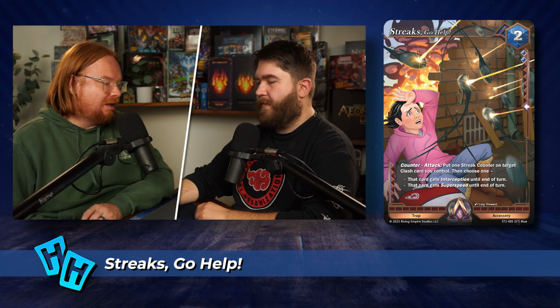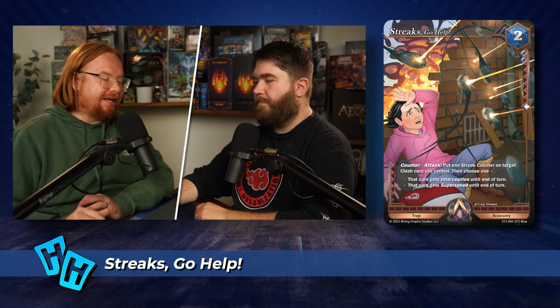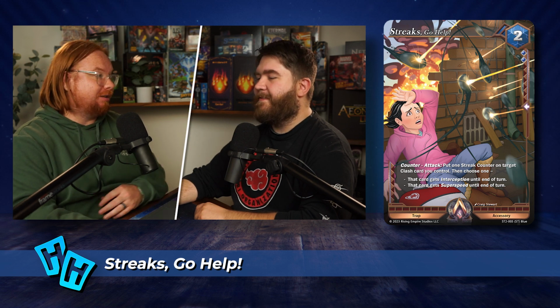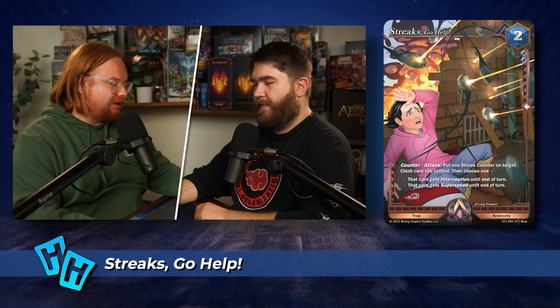I love it. Yeah, so the first thing is you get a streak counter, right? But again, that's the side benefit. You get the streak counter, but then you either get interception or super speed. Those are both great effects. Yeah. So that is Streaks Go Help.